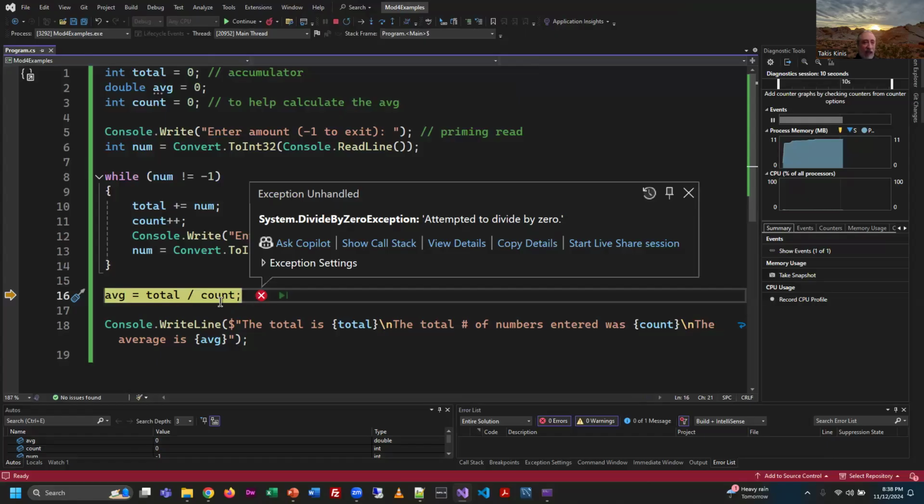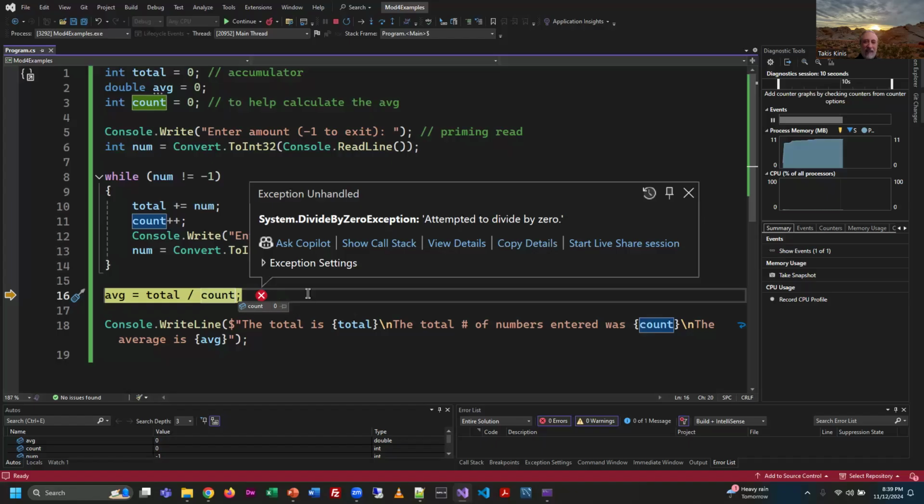Because it cannot execute this code if I have nothing here. What's the problem? Well, if the count happens to never be incremented, I'm dividing by 0. See the problem with that?